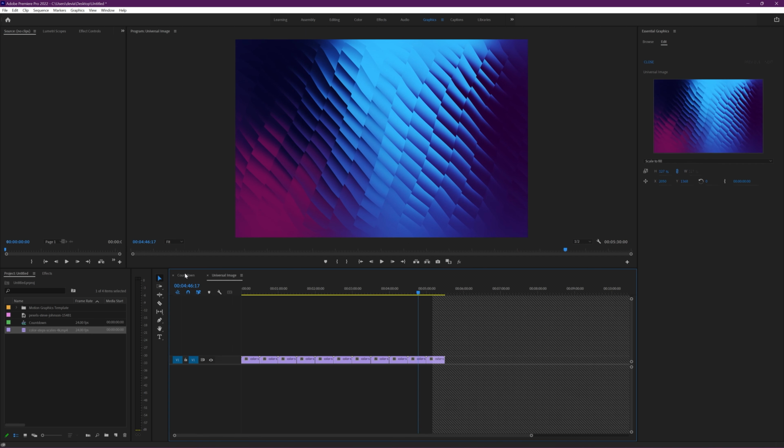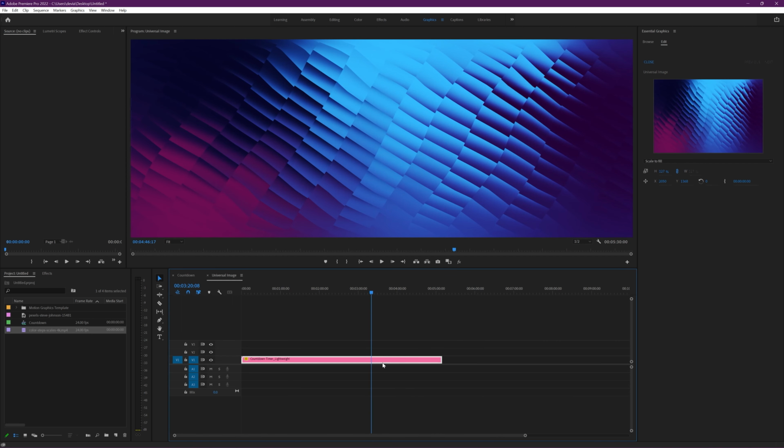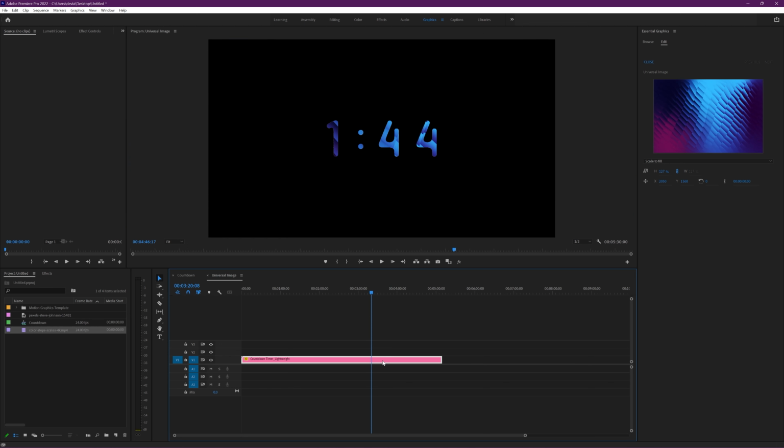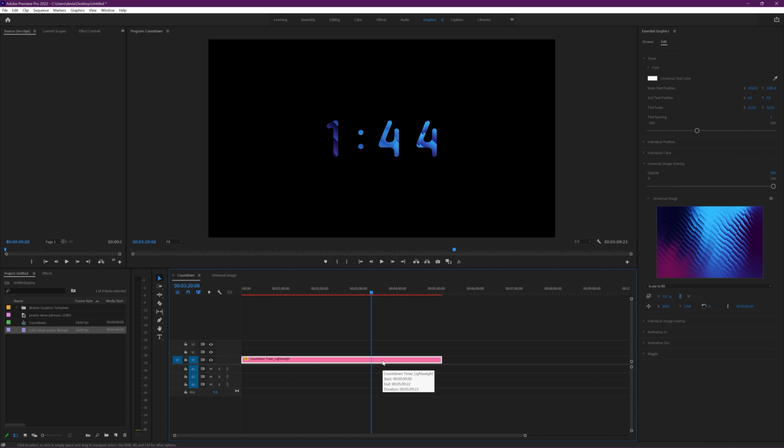At this point, I can go back to my countdown sequence, and since it's got to recalculate a whole bunch of things, it might take a little bit of time to reset everything and get you back into your countdown sequence. If you get the spinning wheel of death, or the spinning pinwheel of death, don't worry about it. It's just recalculating all these things and getting the template ready to be editable again. You'll know it's done with all those calculations once it opens up the edit panel again.